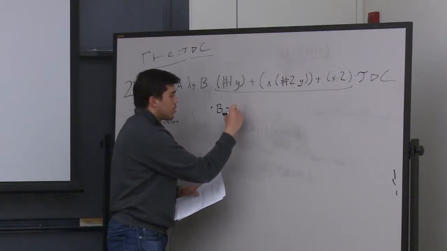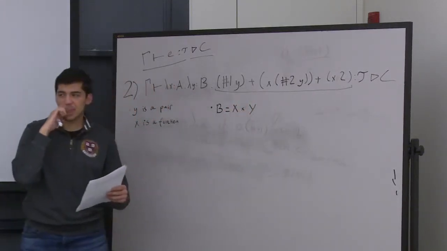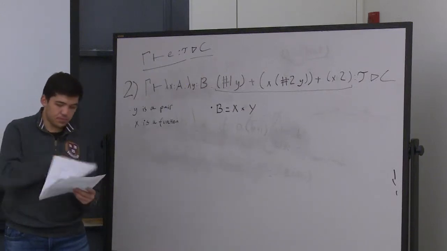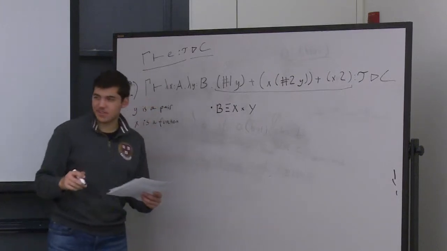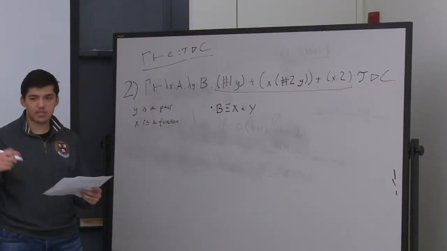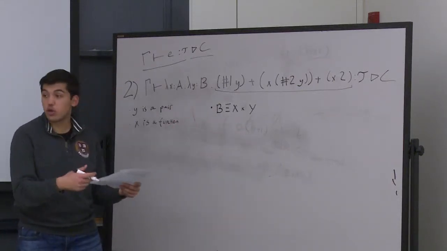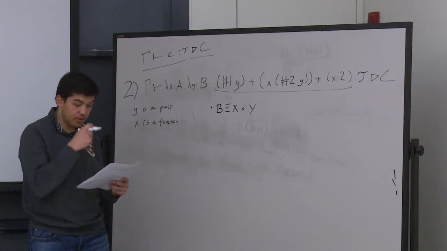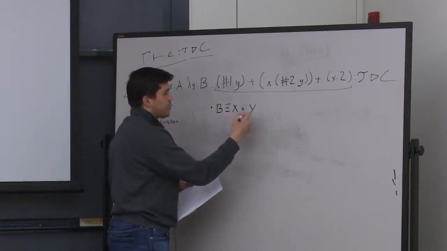X cross Y. In what cases do we use equals and in other cases do we use congruency? In this case, you should be using congruency. You only use equals when the number is definitely equal to that. Here we are saying that it is congruent, or equivalent, to it. Cool. So B can be of type X cross Y.